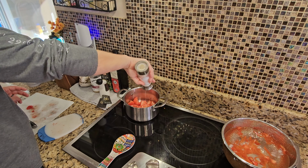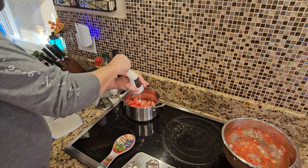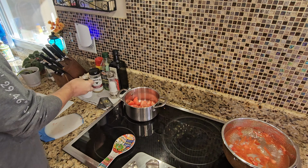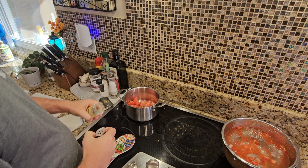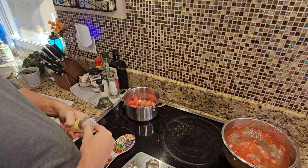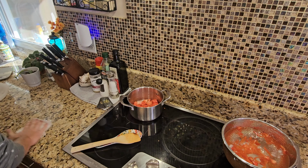Thyme, oregano, basil, these are always great options, but in this case, I just added a good bit of summer savory. I don't usually measure my flavoring spices. You don't have to either. Just put a little in, taste it. If you think it needs more, add a little bit more. In this case, I used about 2 teaspoons worth of savory, but I always taste. That's the one thing I've learned from all of those cooking shows.